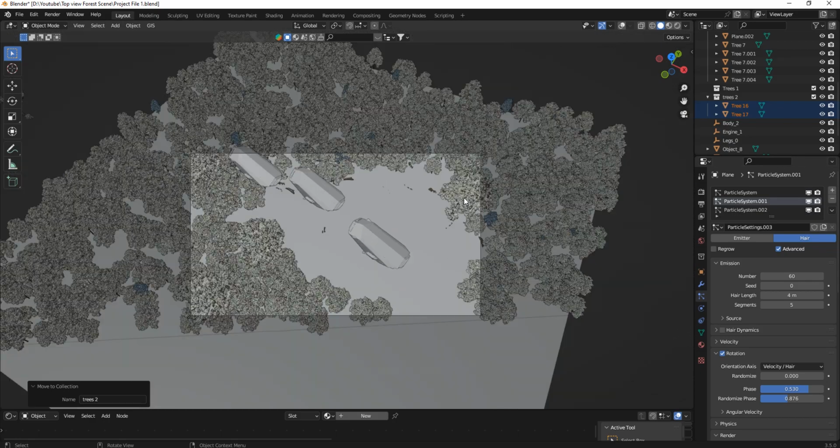In order to find trees beside what I have provided for you, or the trunks, you can find them on a website called 3D Warehouse, which you'll find the link in the description below for the specific assets that I have used. It's a great website where you'll find free assets for your projects, but you might have to adjust them so that they will look good in Blender, which is what I have done. And if you're interested in knowing how you can convert them so that they will be good inside Blender, I have done a tutorial which you'll find the link in the description below or on the top right corner.